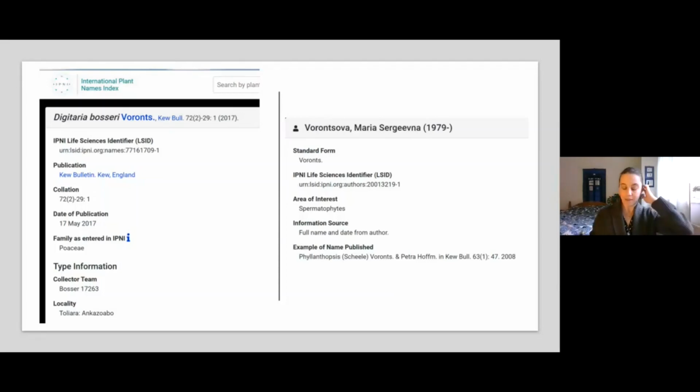So we thought, well, we have this database of author names, and we have a database of plant names, and we can definitely do something with this. There are ways that we can put labels on it, and we can ask more questions, and we can get some answers with them.